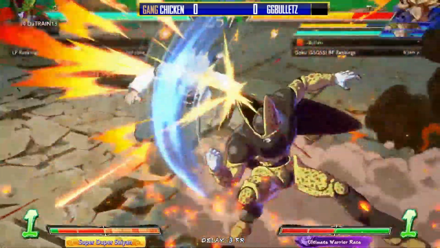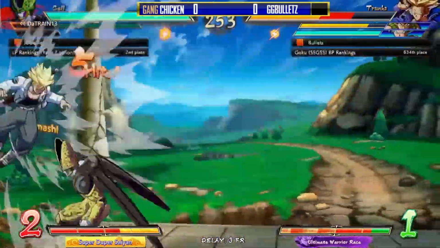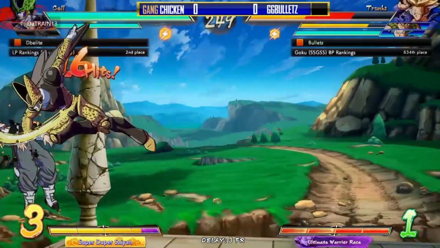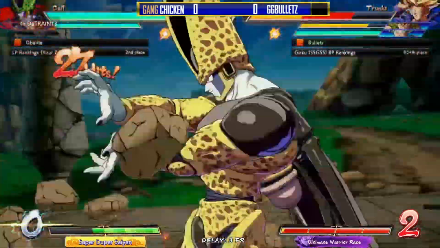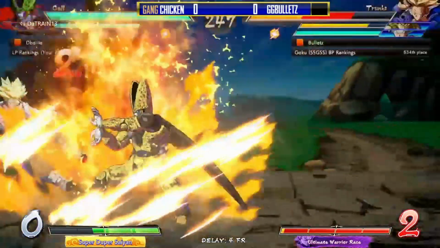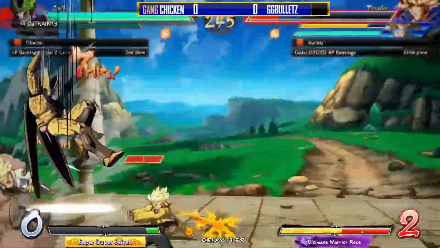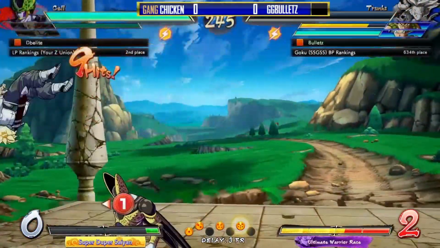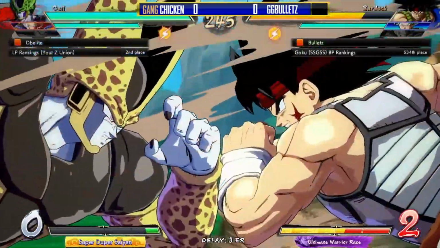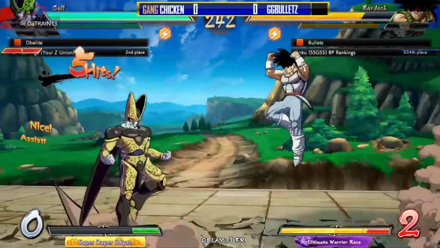Auto combo extension. Sliding to the corner we go. Reflect baited. We got more loops. My man loves his Fruit Loops. Level 3 Solar Kamehameha. Cell is here to keep the future the same. Yo, the mix on the other side! Big momentum change. Here we go.